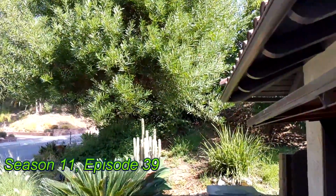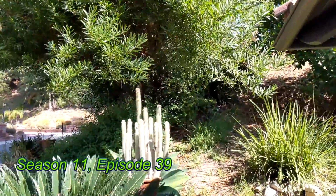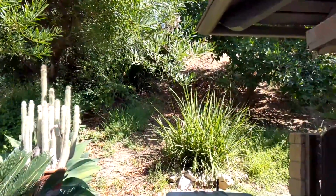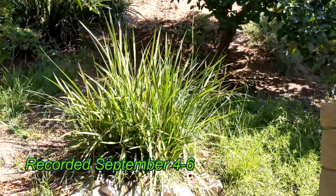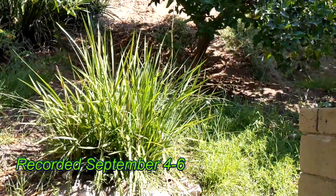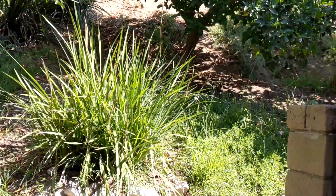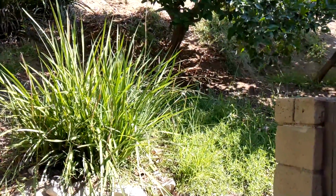Good morning, gardening friends. Time for a midweek, actually almost end of the week update. So in a couple of days I'll be doing this again. But it's Friday. I wanted to get out here and give you a bit of an update because ultimately we've got some real heat coming. We're looking at like 95 today, 109 tomorrow, 112 on Sunday.